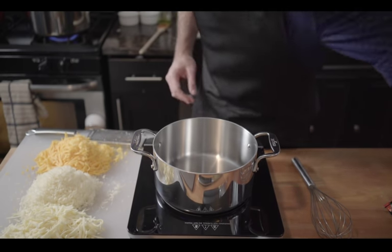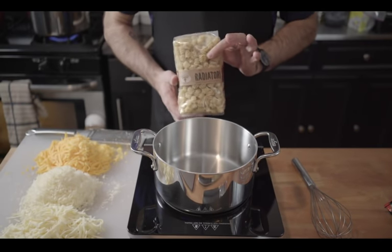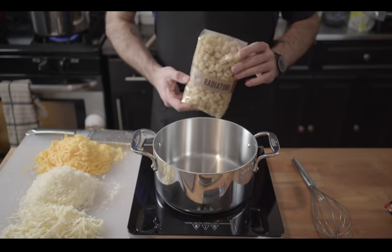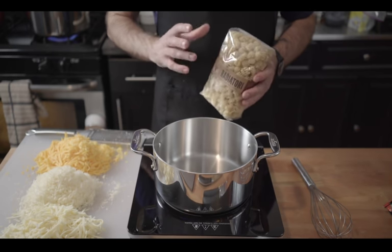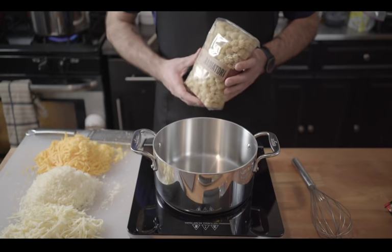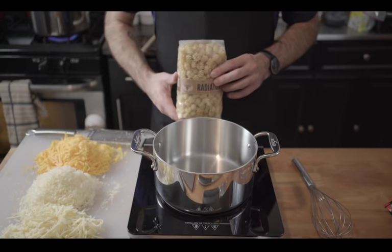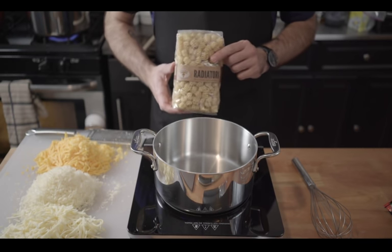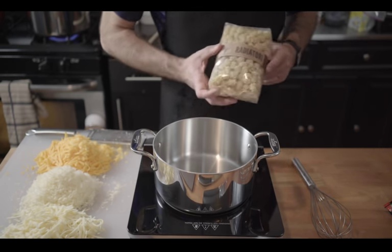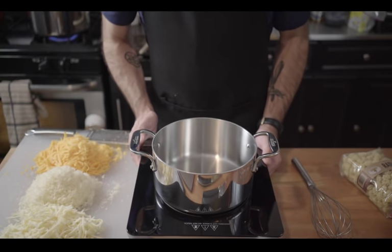So guys, tonight, instead of macaroni, I'm going with radiatori. This is a fun shape, and it's got all these little crevices that all the cheese can get soaked up into. I was going to do shells, but there was a lady next to me in the pasta aisle, and I felt like she was judging me for getting shells, because it made me feel like a little kid. And so I went, okay, let's get radiatori. It made me feel a little better about my decisions as an adult. I'm going to recenter this. There we go.